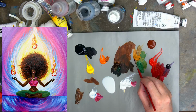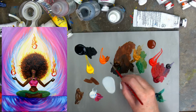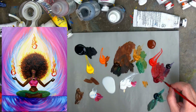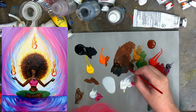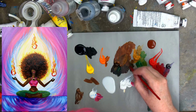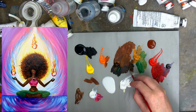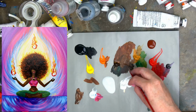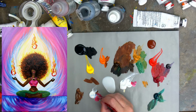I'm going to get my yellow ochre and my burnt umber and a little of my cad orange like we had before, a little of my magenta. Anybody notice the color I'm not adding to my skin tone? Mars black? White. We're not adding white to lighten my dark skin tone. So try to avoid it if you can. You can get away, I'll show you, with a little bit of zinc if you need it.